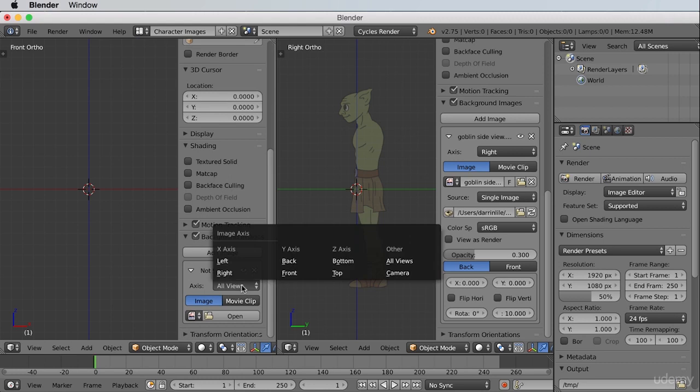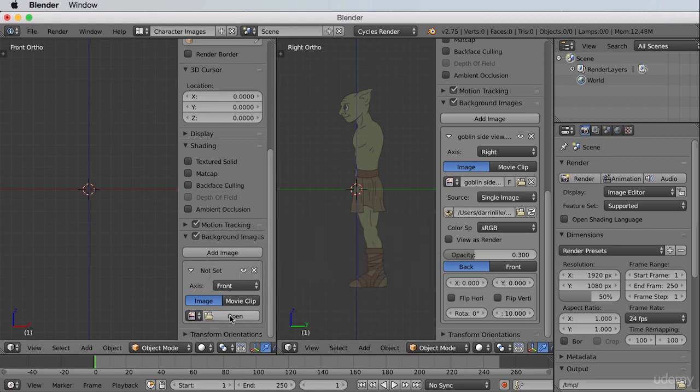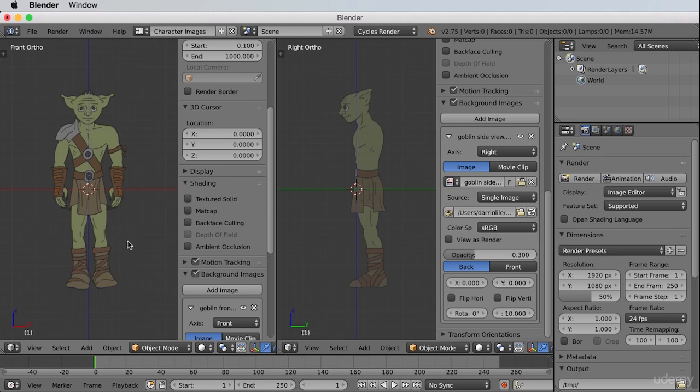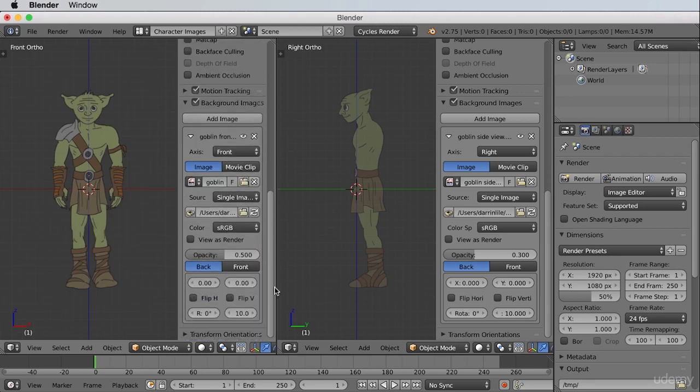And for this, I want it to be the front view. Where's the front? Here it is. And click Open and bring in this front view. And there he is. Now I'm going to adjust the opacity again. What did I put the other one at? 0.3. There we go. All right, so now I have my characters in the front and right orthographic views.